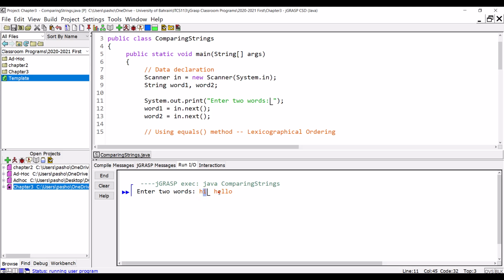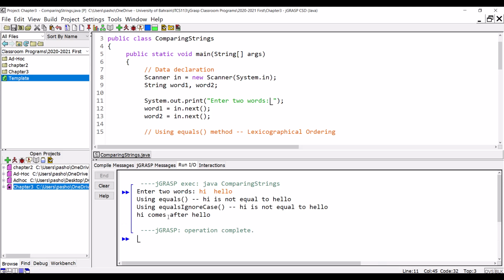Then it will check I with E. And you know that in alphabetical order, also in lexicographical order, because it will check the ASCII codes, and they are the same case, both of them small letters, I comes after E. Then the word hi is greater than the word hello. That means when we put them in order, hi will come after hello. Of course, they are not equal, so both equals and equals ignore case will return false. Now we press enter and see it says hi comes after hello.